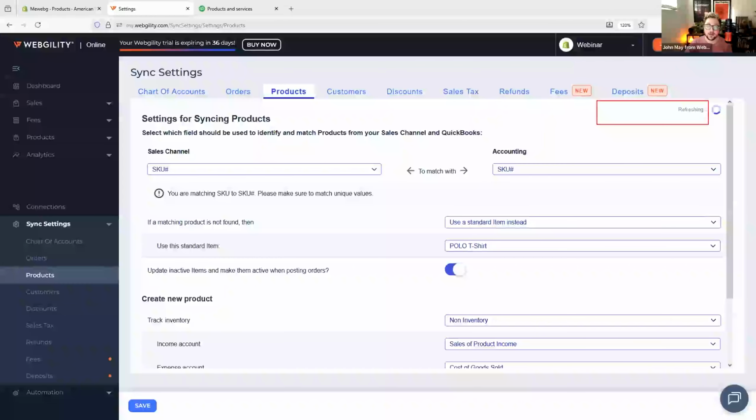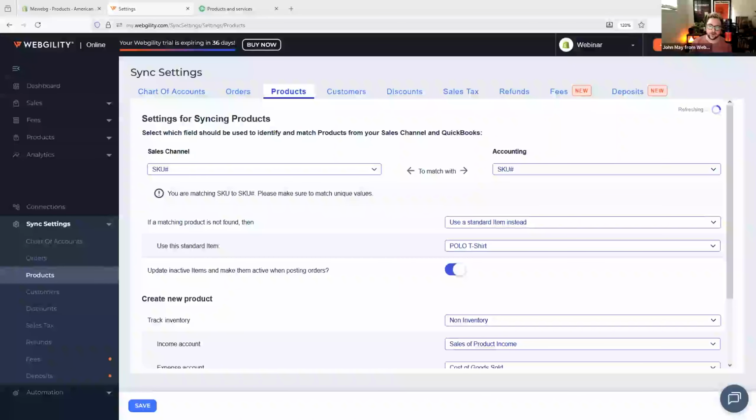Yeah, and that's also important to note, we have a very similar feature in QuickBooks. I'm sorry, in Webgility Desktop. It's a little bit more involved. There's a menu you have to get to for that option, but the same functionality exists in Webgility Desktop. And it's important to note that because we're essentially downloading everything, like we have never downloaded any of our products before, it'll take a lot longer than just a quick refresh.